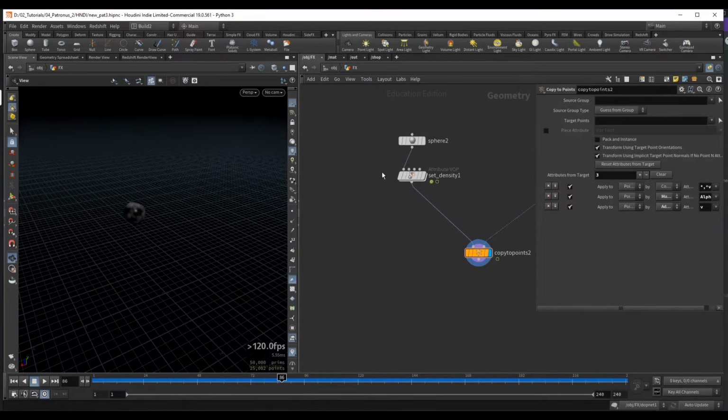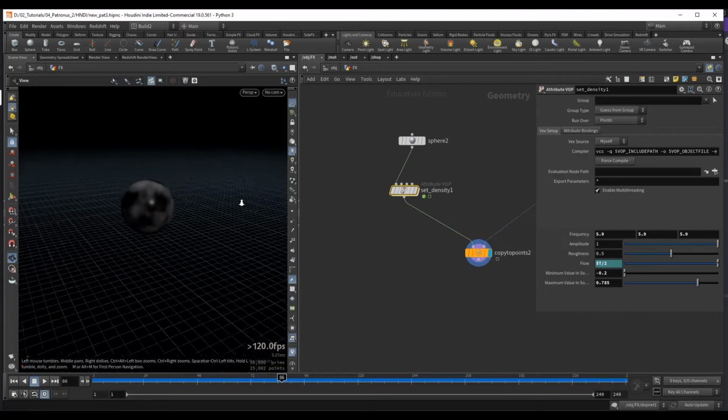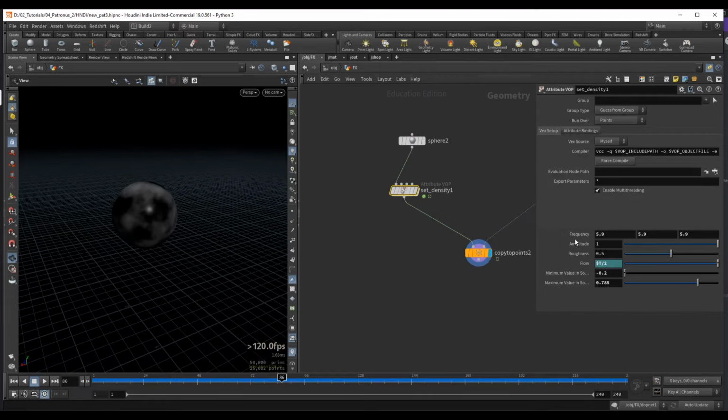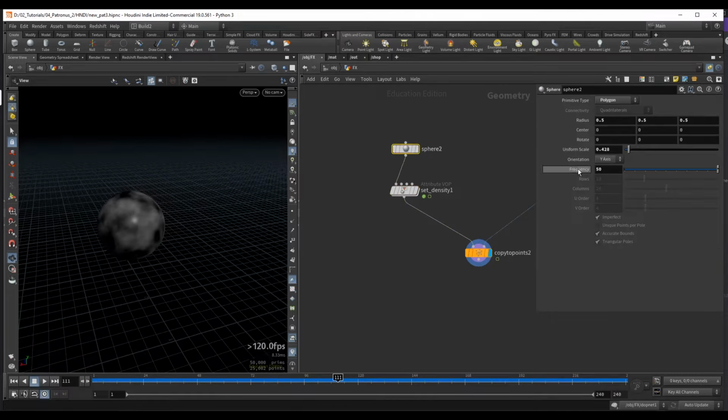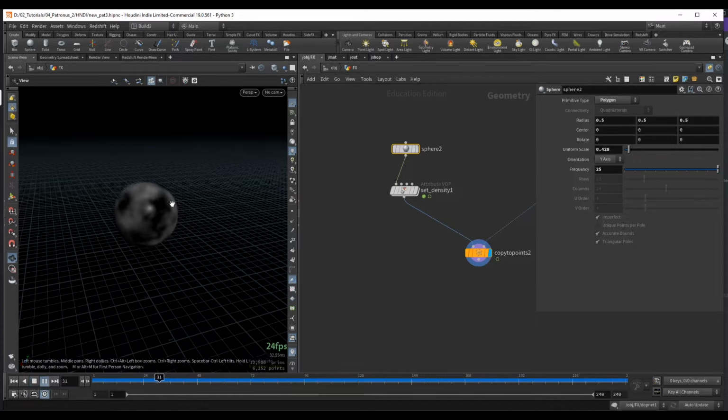But we can keep this density attribute for just noising up the source a little bit, and maybe I'll increase the frequency for this. Okay, and maybe we don't really need as big a frequency here, so we don't really need as much resolution. So maybe frequency 25, just so it plays back a little bit faster, and our simulation will be faster as well.